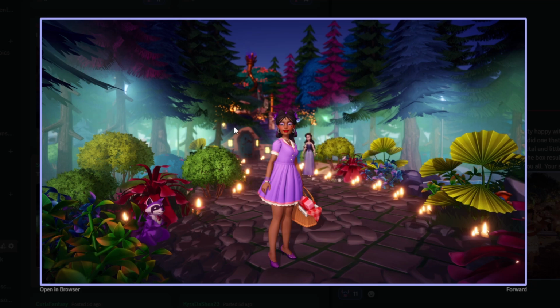Love the glow from the lamppost. It does look like we've got some water running through here as well, which is a nice touch. I love the pathing. The pathing looks really nice.